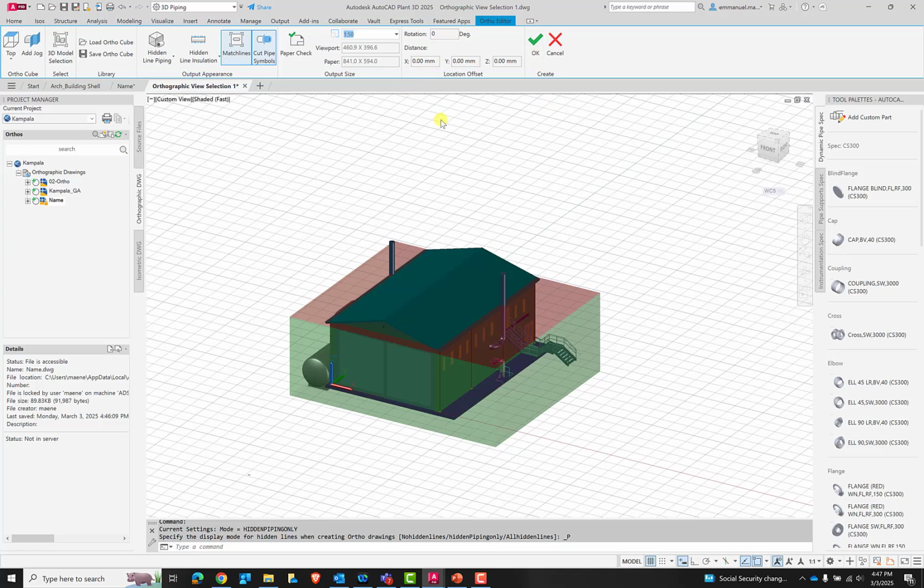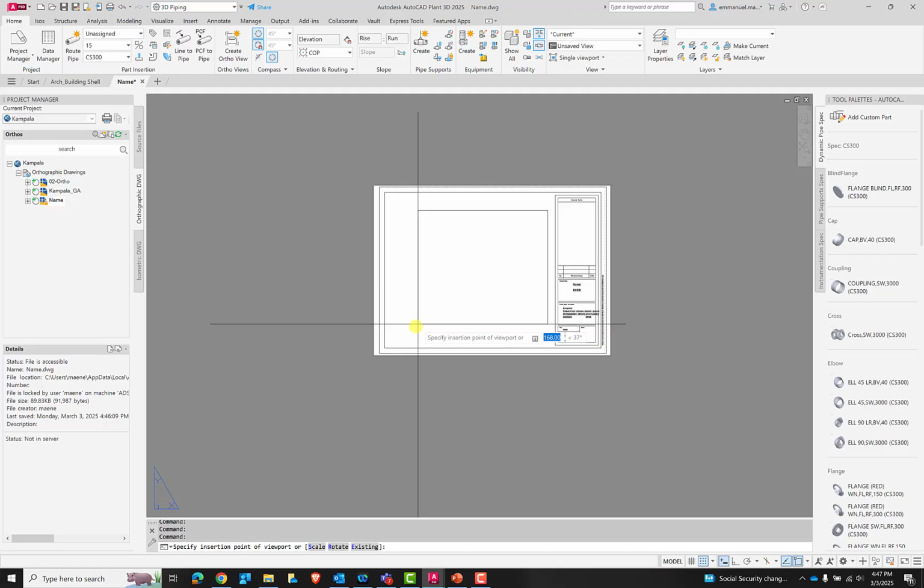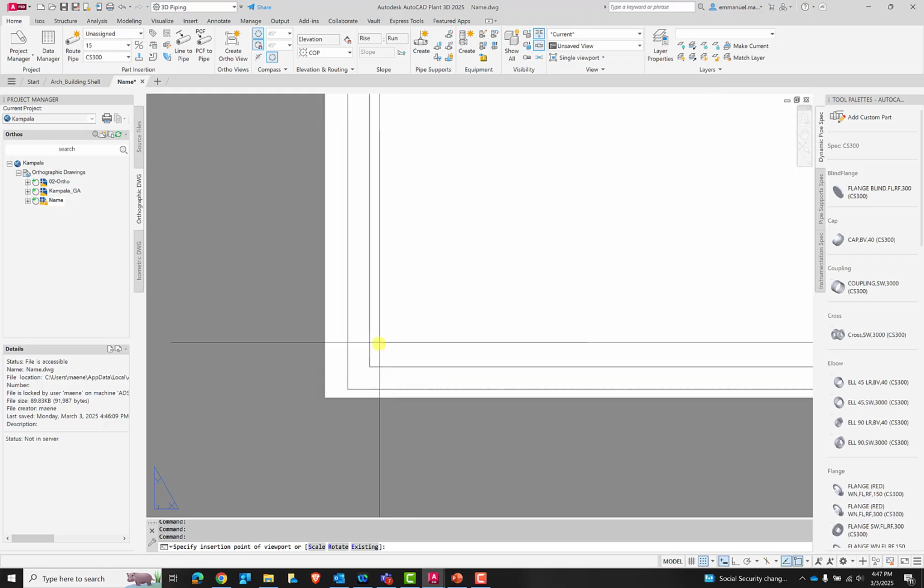And then once that is done, if I also have any location offset, which is something that you can set up in the project setup, which you can do later on, just go ahead and click OK. And then once you have that, you can place it in your title block.